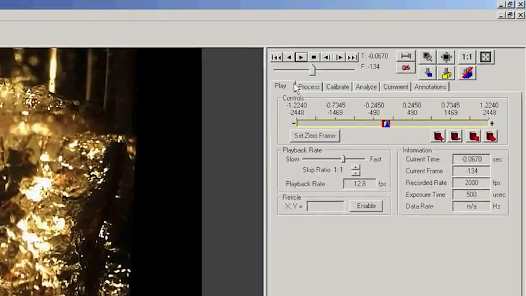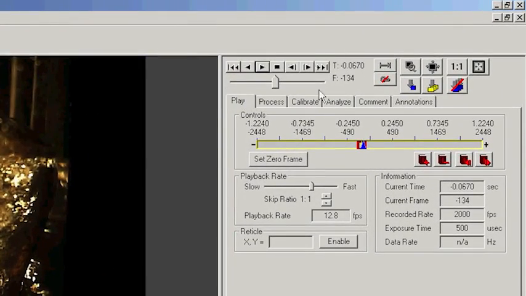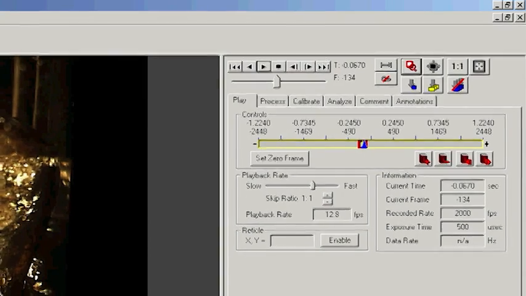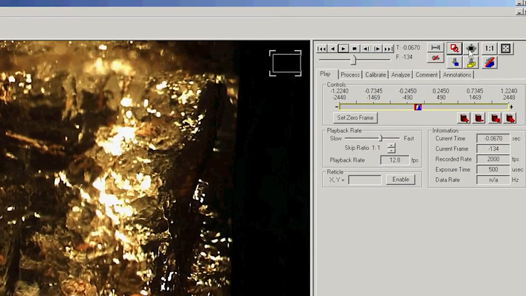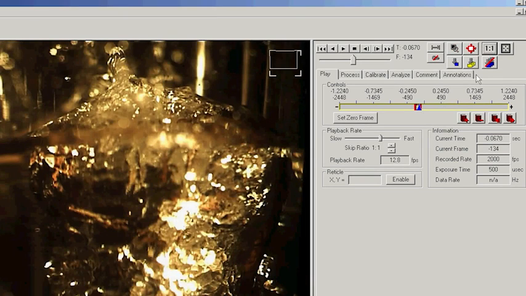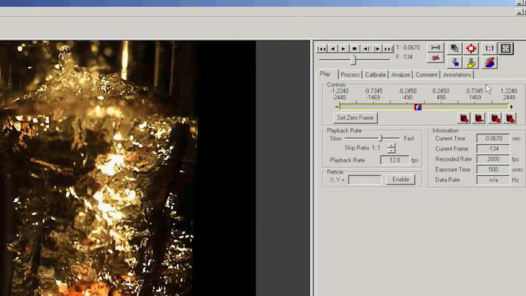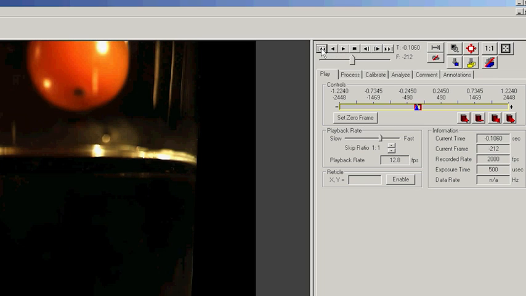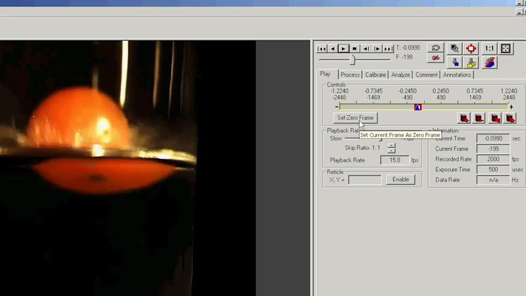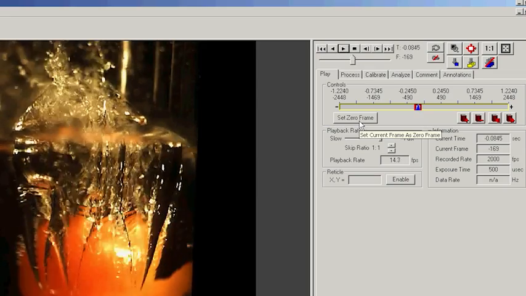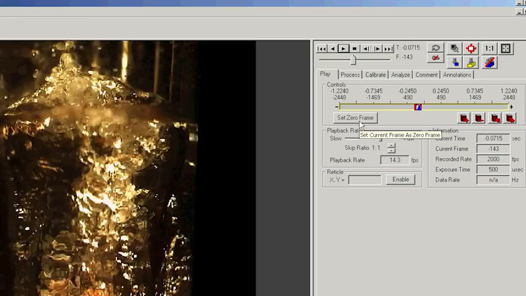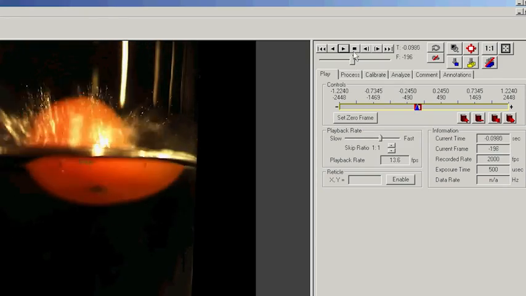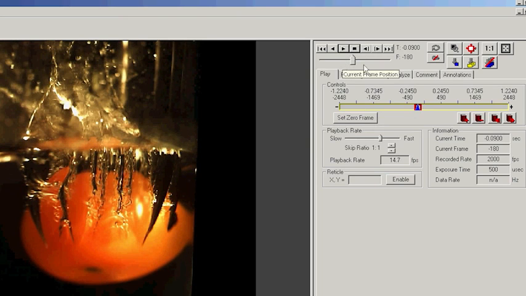Okay, there we are. So you can see now in the working view there's a whole load of controls. I can zoom in, I can pan around, I can set to native resolution, or I can fill the screen. I can rewind to the beginning, I can set loop play on, and let the software play through the event repeatedly. So having got the event and looked at it, I'd now like to save it.